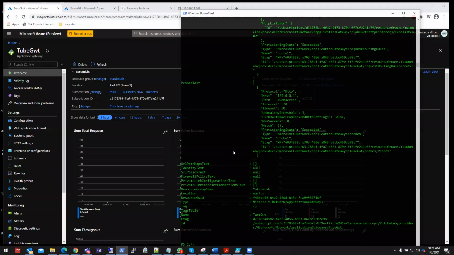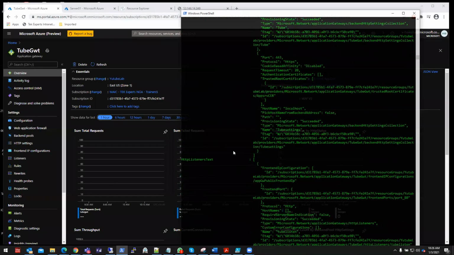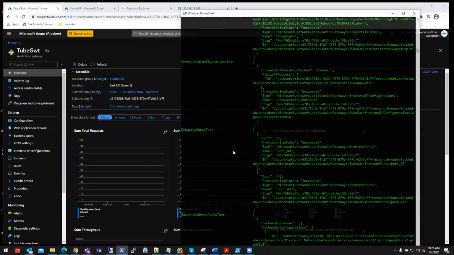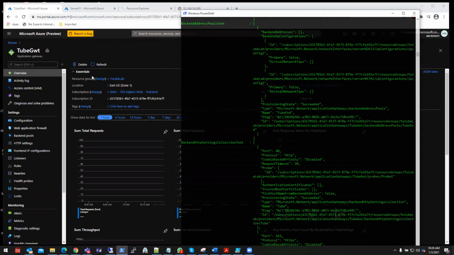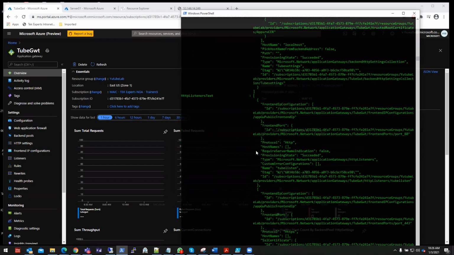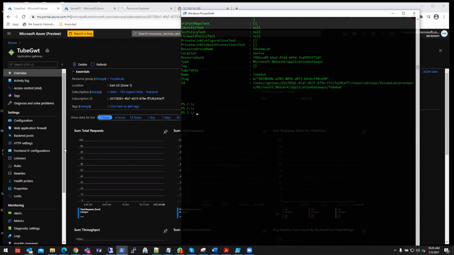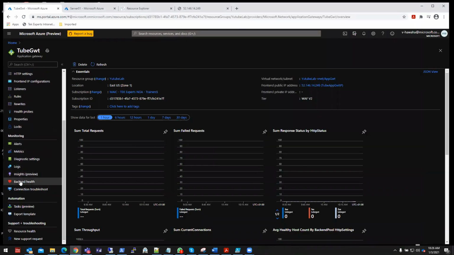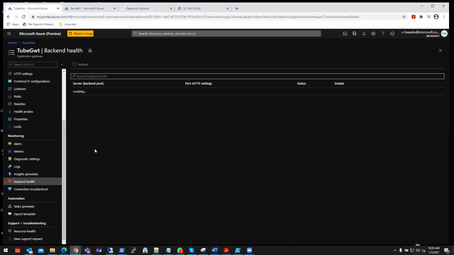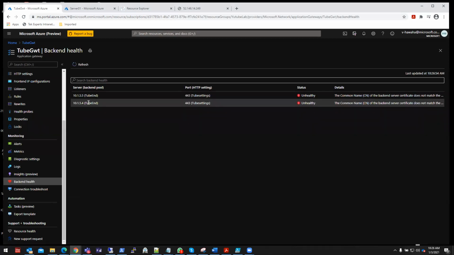Okay, welcome back. So the command is complete now, and we have application gateway up and running with no issues anymore. So what I'm going to do now is hit on my backend pool just to check the status of my application gateway, if it's still in the fail state or not. So right now you can see that application gateway is no more in a fail state.